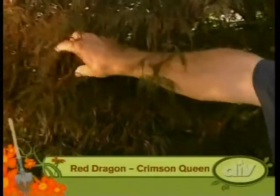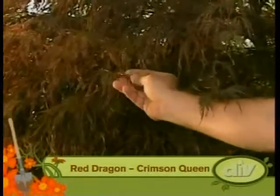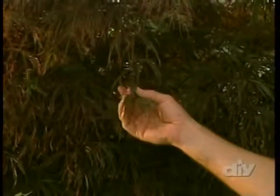All right, I'm going to give you a scenario. I have a pretty green landscape, so I'd like something with fall color that's red during the summer. And I'd like it to be weepy over a wall. So what I would use is the Red Dragon. The Red Dragon is a weeping Japanese maple. It's a newer variety. Crimson Queen is the classic variety, and this is just simply an improvement upon that. I love this tree. The leaves are long and lacy and just kind of a true weepy type, and this grows in sun.